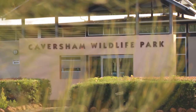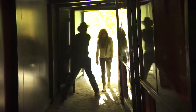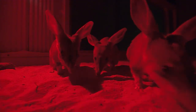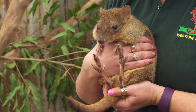Caversham Wildlife Park, 30 minutes drive north of the Perth CBD, is a wildlife conservation powerhouse. This year they've opened a brand new twilight enclosure and program as part of their push to preserve our unique Western Australian wildlife. The program is a joint venture between the ZAA and the Save the Bilby Fund. Here at the park it gives us the chance to be able to breed a species that we've never bred before. It's not just bilbies the team is focusing on either — there are a number of animals only found in our state that Caversham plays an important role in preserving the futures of.